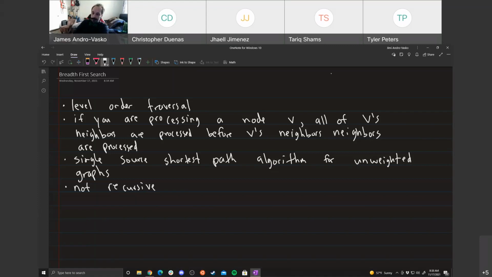And what happens is we use a first in, first out queue to maintain the order of nodes. Depth first search used recursion, so inherently a stack was used to maintain the order of the nodes. When you call a function, you push a node onto your stack, and when you return out of a function, you pop a node off the stack. You didn't have to directly use a stack, but it was automatically used because recursion inherently uses a stack to maintain function calls. Breadth first search uses a queue to maintain all of that.